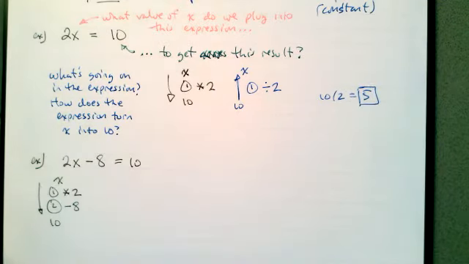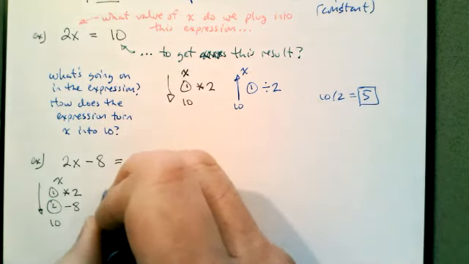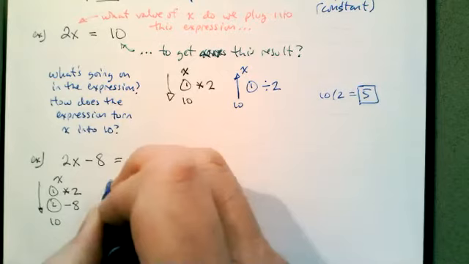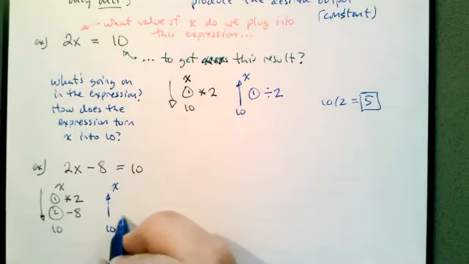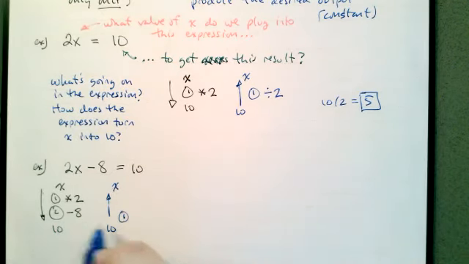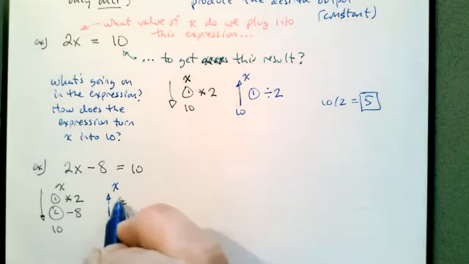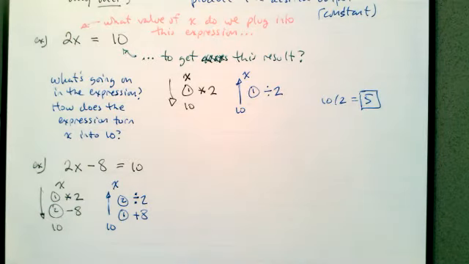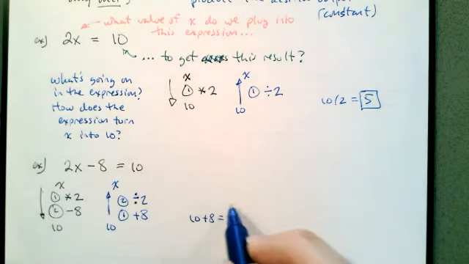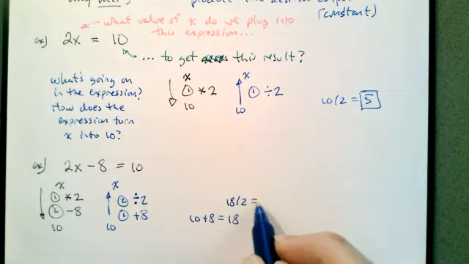To solve the equation, we want to perform inverse operations in reverse order. We want to turn the 10 back into an x to figure out where it came from. So first, we're going to undo the minus 8 with a plus 8. That's the inverse operation. And then second, because we're going in reverse order, we'll divide by 2. So we'll take the 10 and add 8, and that's 18. And then take the 18 and divide by 2, and that's 9.